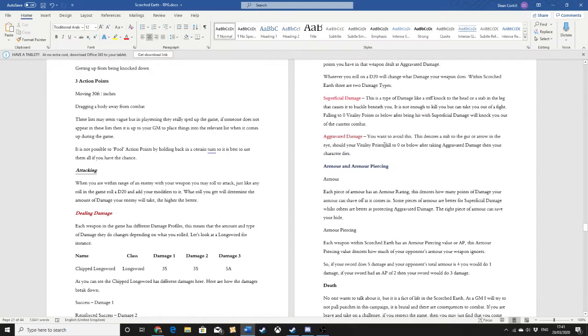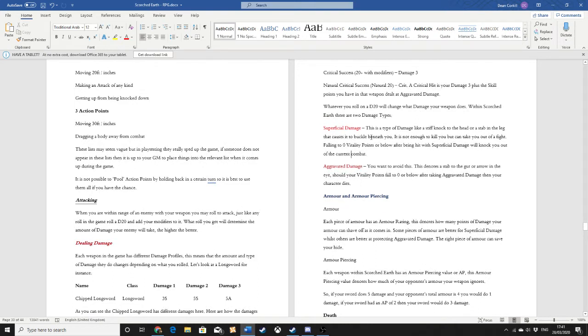There are 2 types of damage in the game, which you will see on the right hand side here. So, superficial damage is the type of damage like a stiff knock to the head or a stab in the leg that causes it to buckle beneath you. It's not enough to kill you, but it can take you out of a fight. Falling to 0 vitality points or below after being hit with superficial damage will knock you out of the current combat. Then there's aggravated damage.